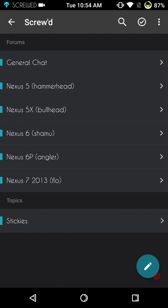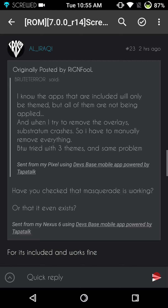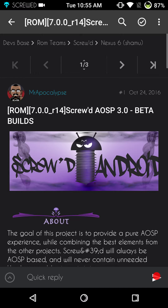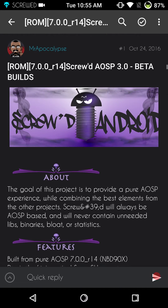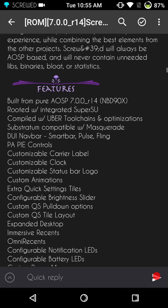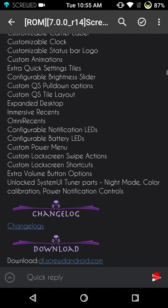They're all what they consider to be test builds, so you guys need to keep that in mind if you're going to flash it — you may end up with some bugs. Take that with a grain of salt. Now, I haven't found any bugs at all on this one as far as it's ROM related. I did run into a little bit of a bug when it comes to theming, but I don't think it's related to the ROM itself as much as it is to the themes.